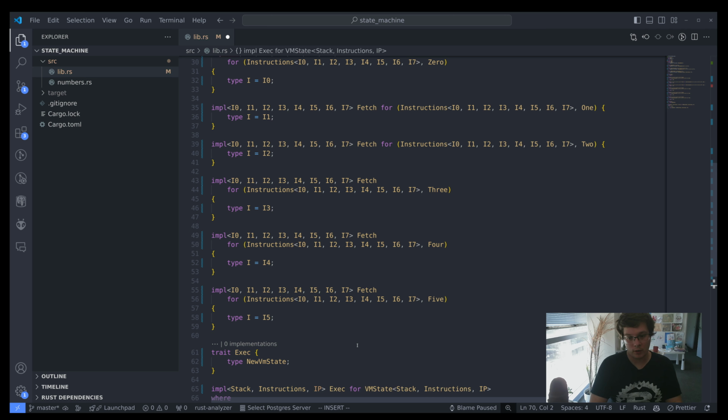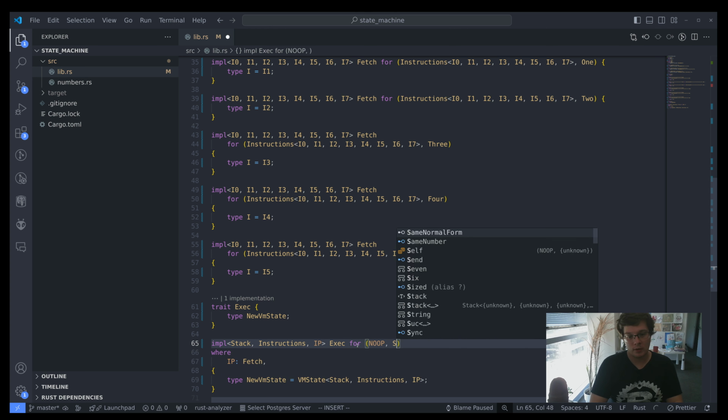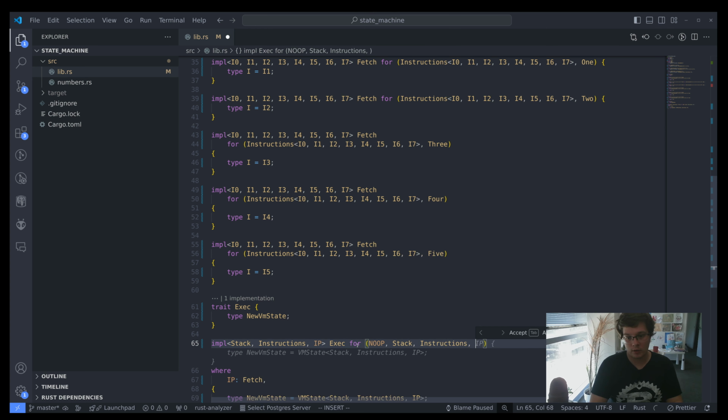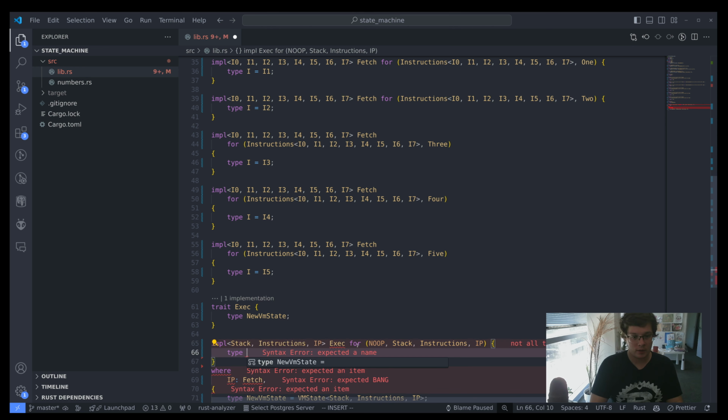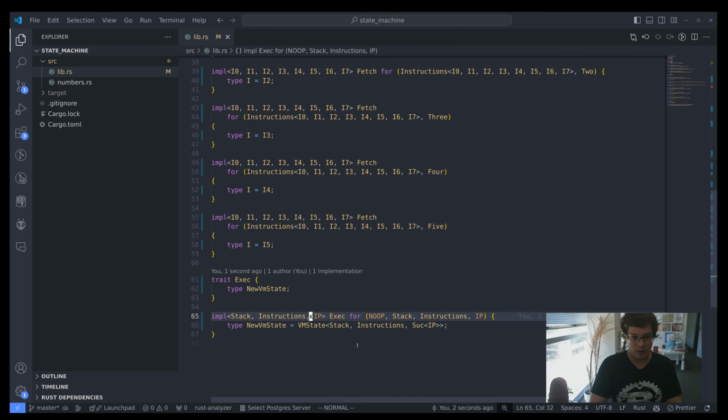Exec for Nop, stack, instructions and instruction pointer, and type new state, a new state machine, should be the successor of the instruction pointer, I guess. And I don't need that. So when the no-op instruction runs, it doesn't do anything to our system. The only side effect is advancing the instruction pointer by 1.